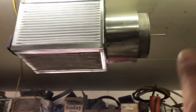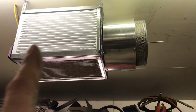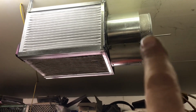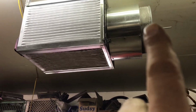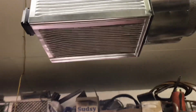And ideally this filter should be on the inside, but I'm just building this thing out of my head, so I didn't realize that this filter was so big. I had in mind that I was going to put it inside, but I didn't bring it over here and try it. Anyway, I could eventually get a smaller filter, put it inside, and then I won't necessarily need this one on the outside. That's just the way it worked out.